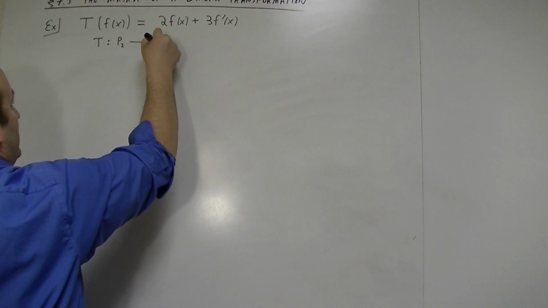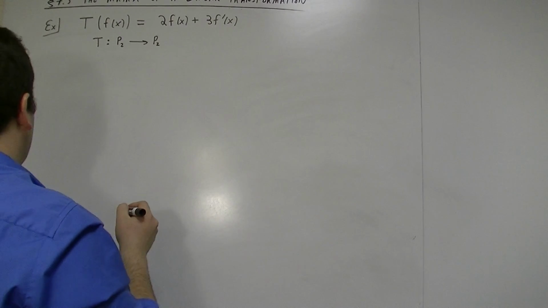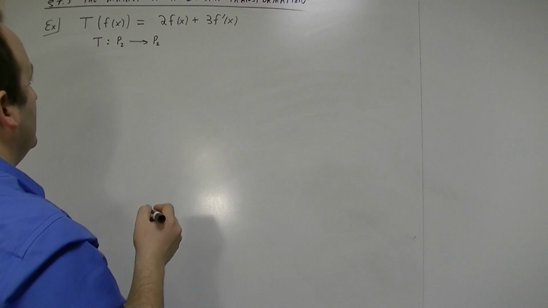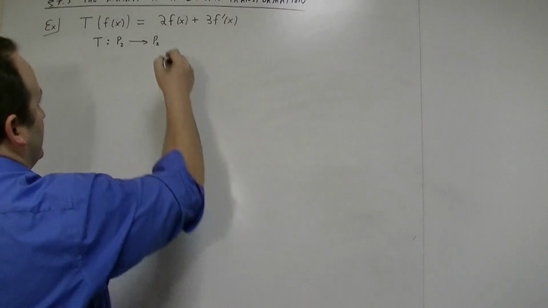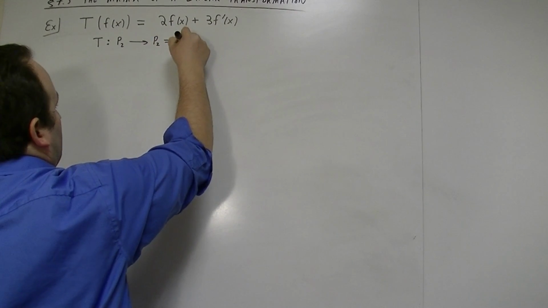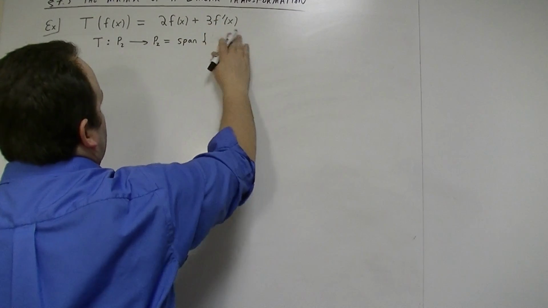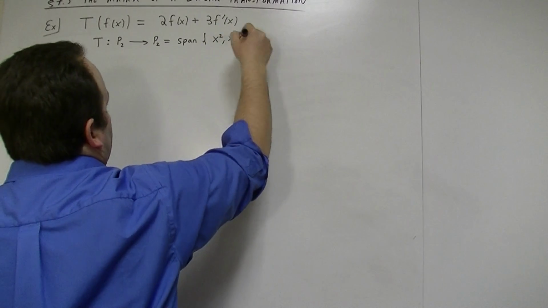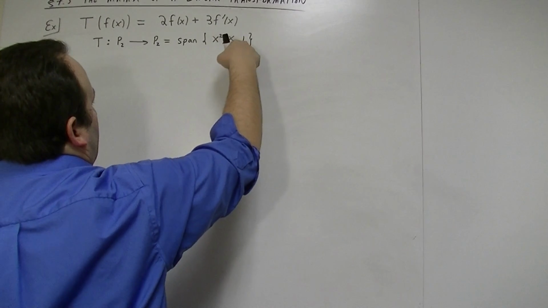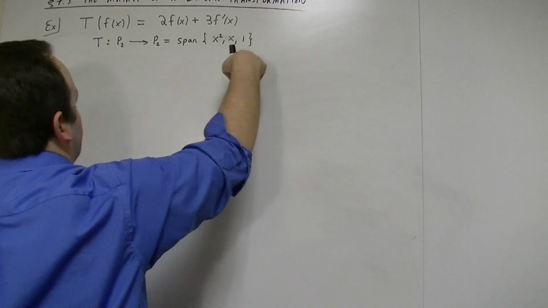That should always be given in the problems I talk to you guys about, okay? Otherwise that's an ambiguity, and I don't make you fight too much. So P2 would be equal to the span of, let's say, x squared, x, 1. Be careful about that. Either people do 1, x, x squared, or the other way around. I'm going to go x squared, x, 1 this time.